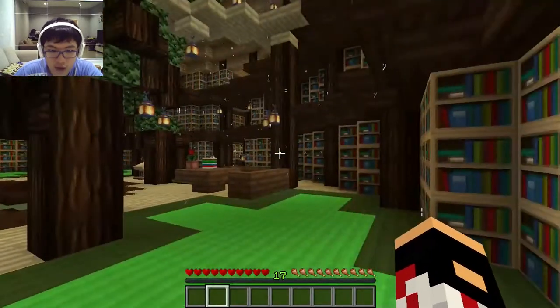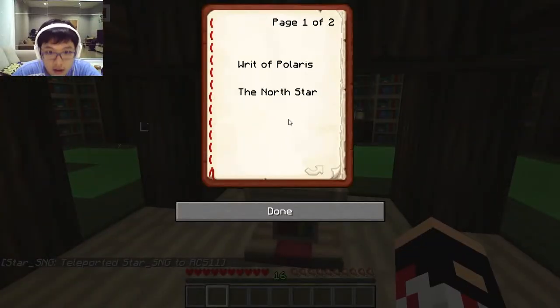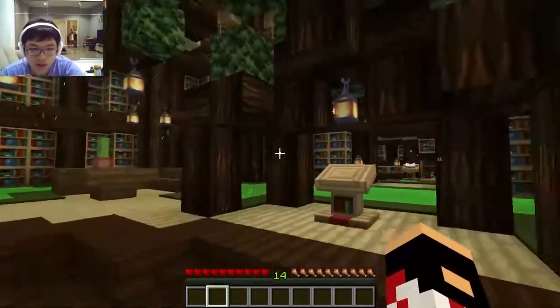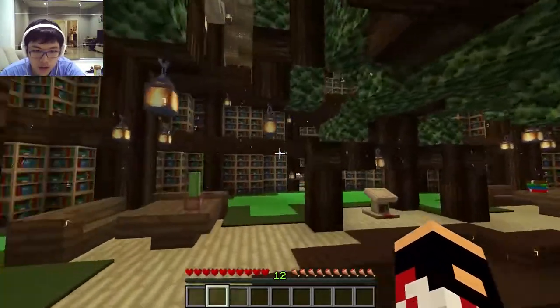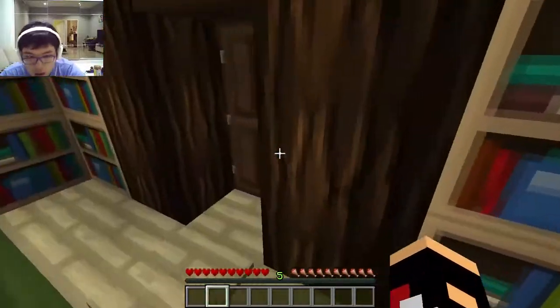I have entered the library. How? Wait, how? What is that? Writ of Polaris, the North Star. Yeah. Something's gone. Is it the bird? It is a bird. Hey. Okay, I was trying to do a majestic thing and you ruined it.